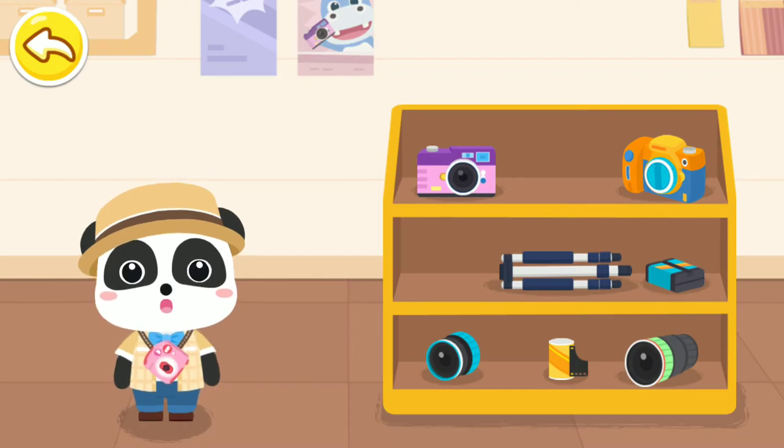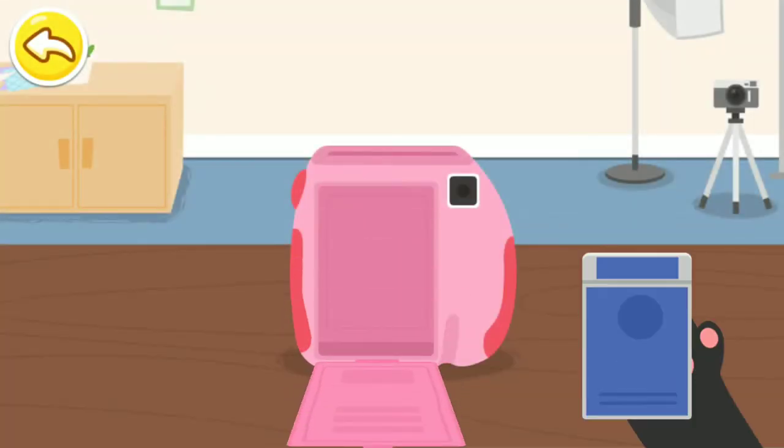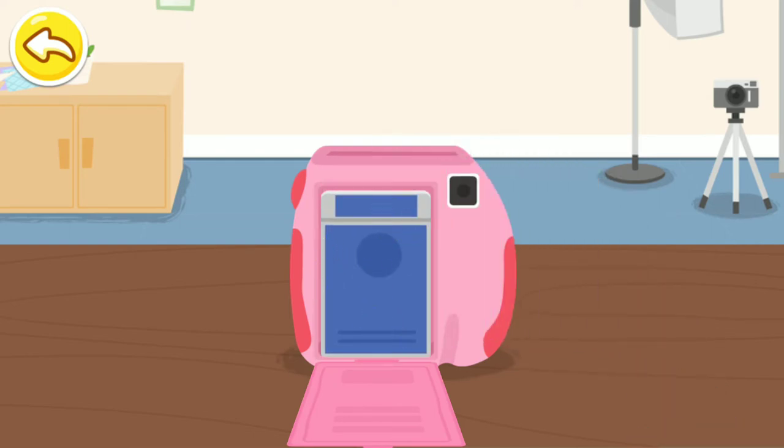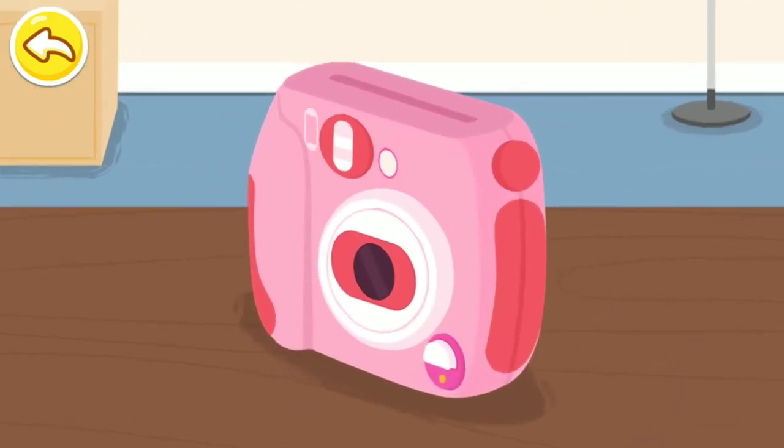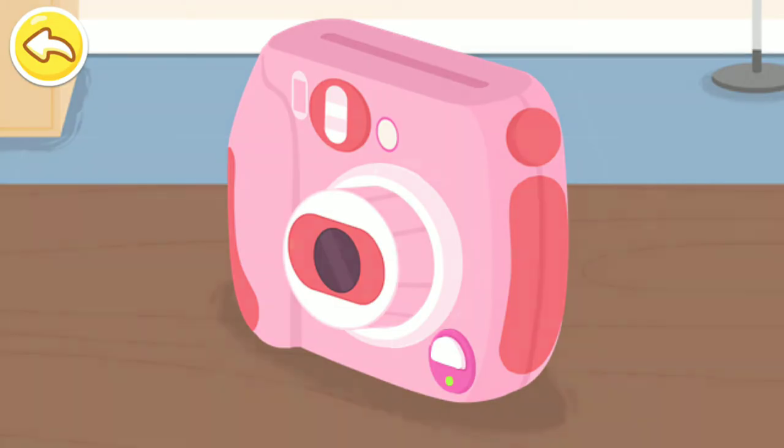Let's start to assemble the camera. Open the back cover of the camera. This is where we put the photographic paper box. Press the button and the lens will come out. The camera is ready. Let's work on other preparations.